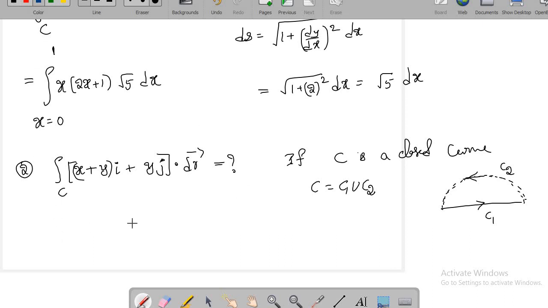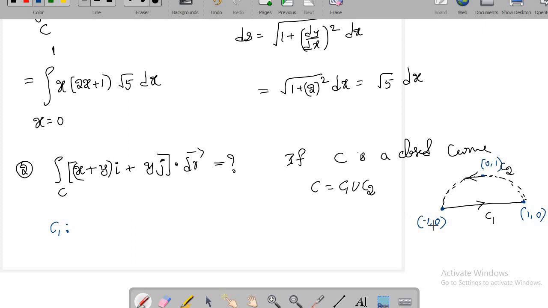First let me parameterize C1. C1 is nothing but a line from this point. What is this point? Oh my god, I didn't tell you what the circle is here. Let me give the points here. The point here is negative 1 comma 0, and this one is 1 comma 0, and of course this is 0 comma 1. So we have taken a unit circle here.